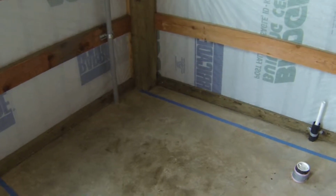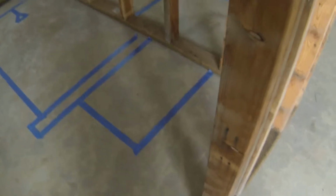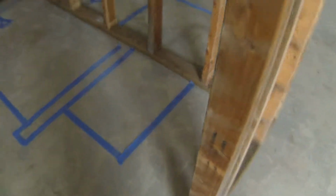But again, we'll have a little lavatory or a laundry tub there, toilet there, shower, laundry cabinet, and a little storage space area.